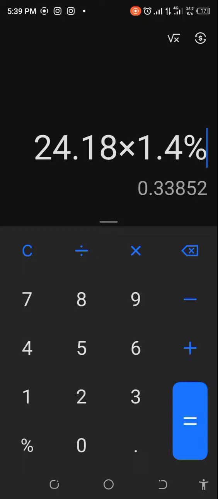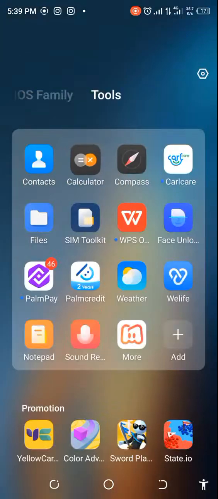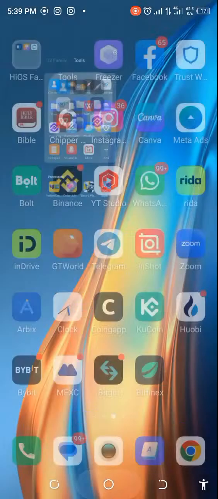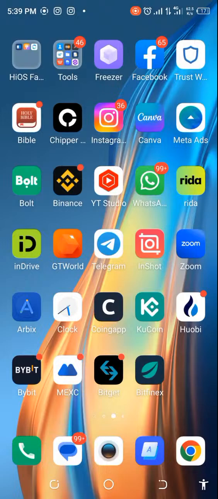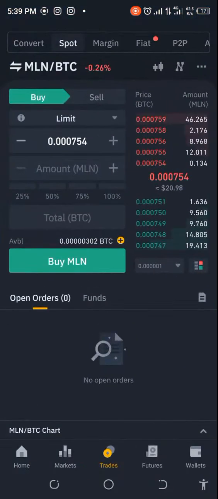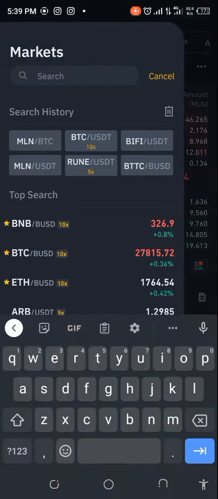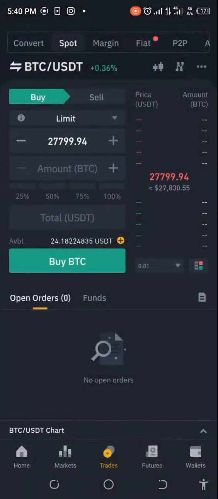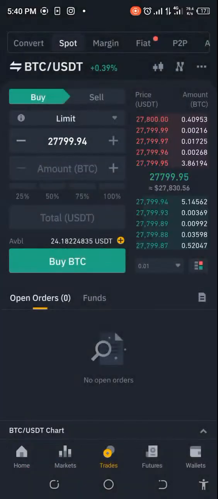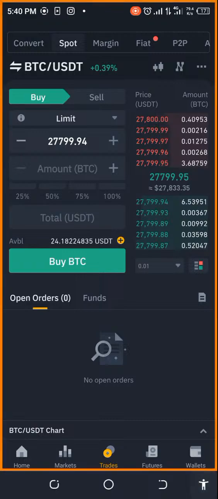All right, let's quickly work on it before we waste too much time. We have to do the calculations first. There's no cutting corners on that. We need to do that first, okay? And that's why I had to show you this. So let's go ahead and start this process. BTC USDT. Let's go ahead and pick up the entire amount.